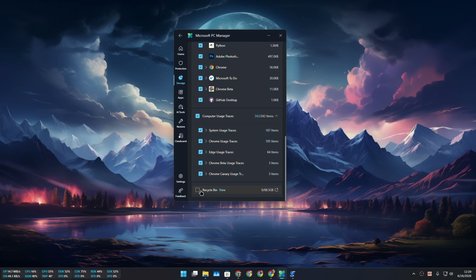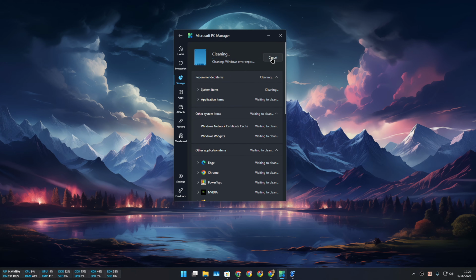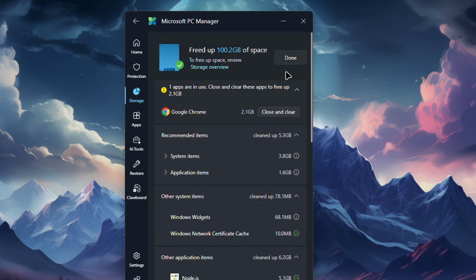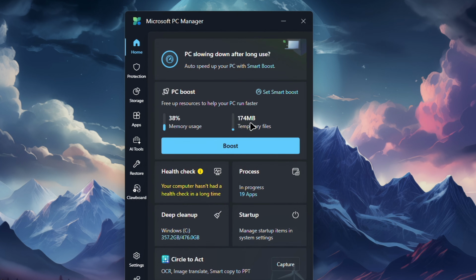Okay, so what I'm going to do is, since the PC Manager app is completely safe, by default, you don't have to go into advanced settings and tinker anything. I can just go ahead and proceed. Let's actually also clean up the recycle bin because I need to clean that. So let's click on proceed. Okay, it's clean and it says Chrome was not closed. Let's do the Chrome cleanup too, actually. Okay, just like that, everything is cleaned.